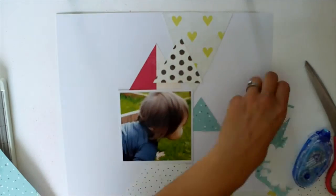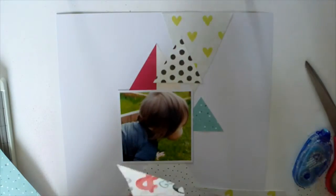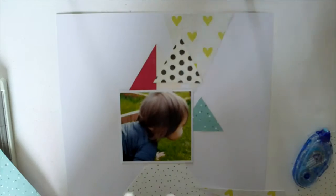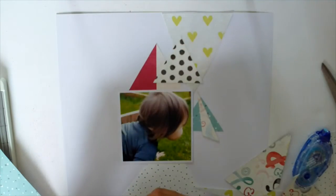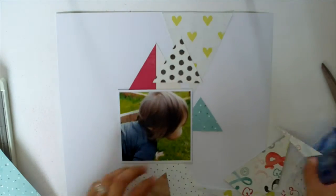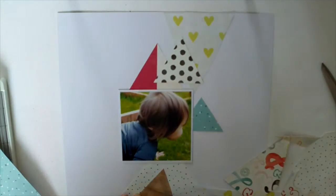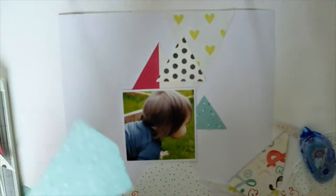And I used my September hip kit, which I think I've killed now. This is likely to be the last page because I'm down to hardly any embellishments, and the ones that are left are not working for me. So at the moment I'm trying to find where all my layouts are that I made so I can film a killer kit video, so be on the lookout for that.